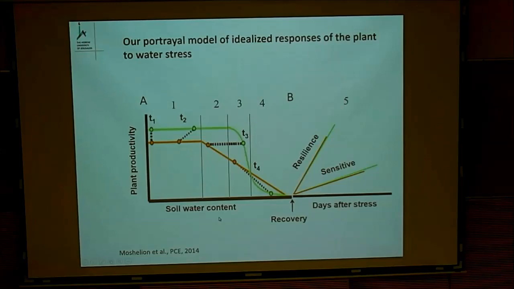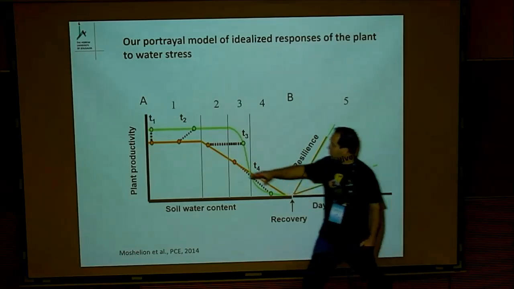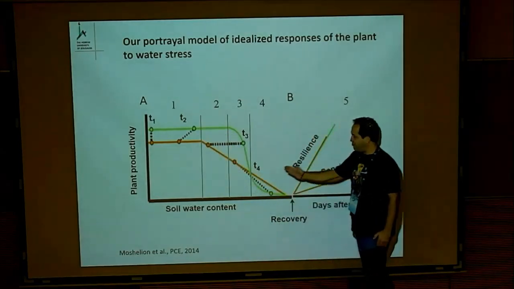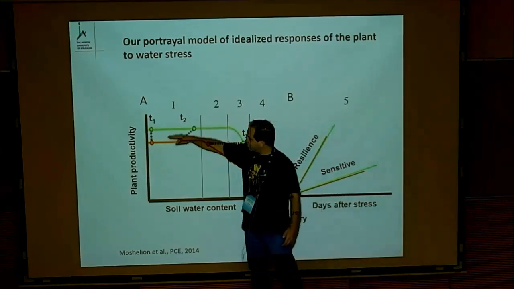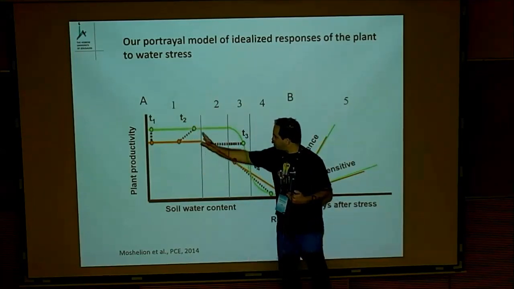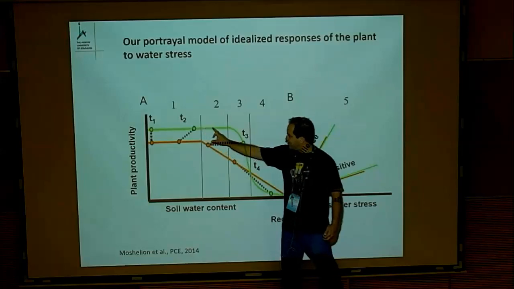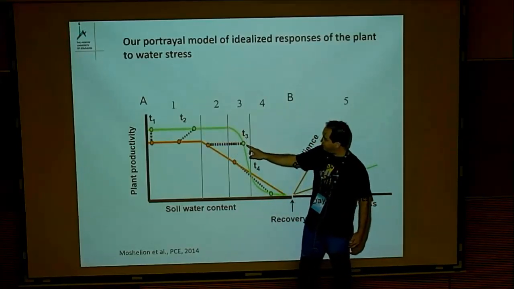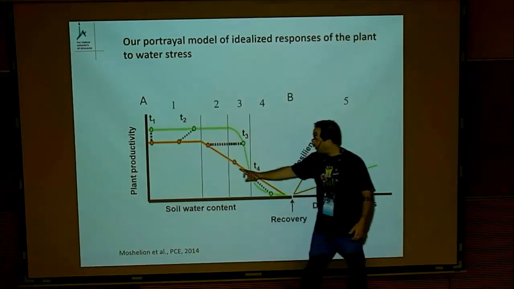So to conclude, the philosophy of the system, what we do is comparative analysis. So we always compare the plants, and we divide the treatment into several stages: before the stress, measure the behavior before the stress, measure the response to the stress. So this is more anisohydric behavior. Although drought starts here, this plant starts to respond only here, while this one is much more sensitive to the drought. It senses the drought faster, so it responds immediately.